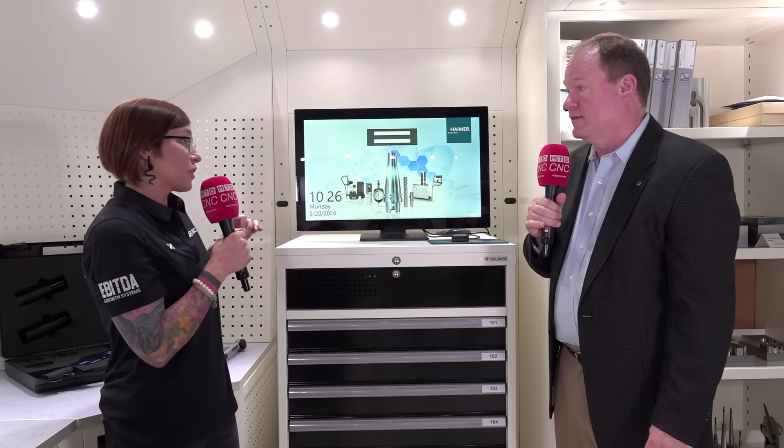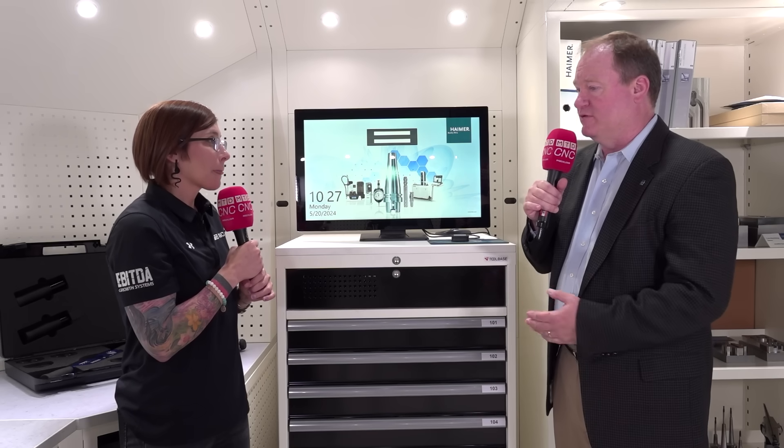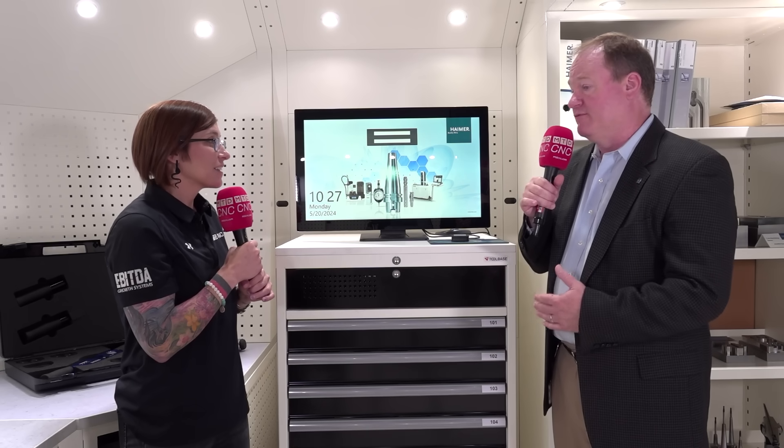Do you have any setup suggestions, like where to get started first? I think that is important. The implementation of a cabinetry system is very, very important. We always say with anything that we sell: keep it simple to start, because then you can slowly integrate how you utilize the equipment. It's a very simple process to set up because all the software we make, we try to make as easy as possible. When we did our own implementation of both the WinTool and the tool base, we were able to do it all within four months — and that's for a production facility with over 220 machines. So it really was a quick and easy implementation.